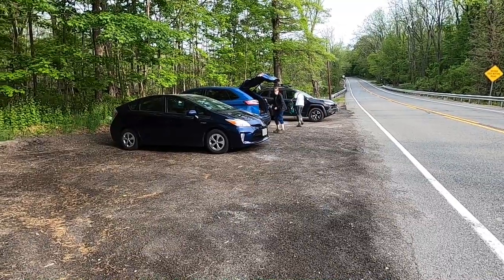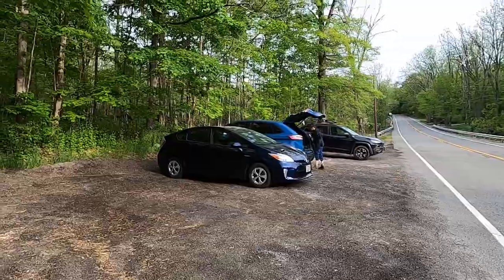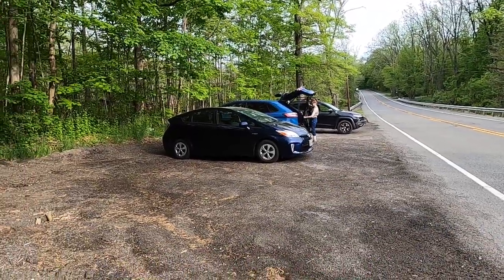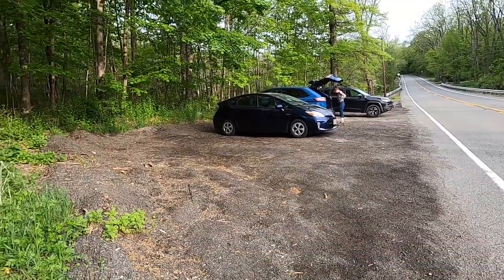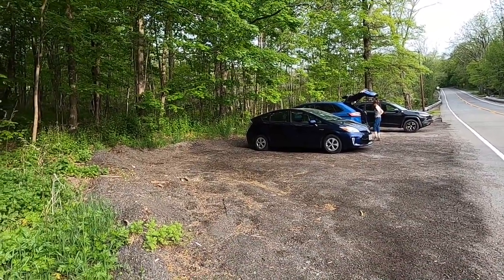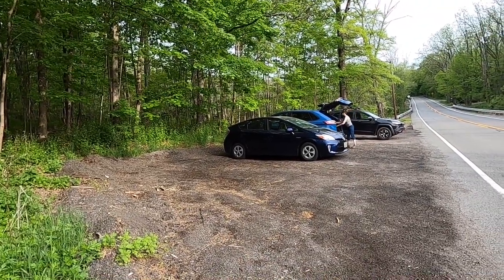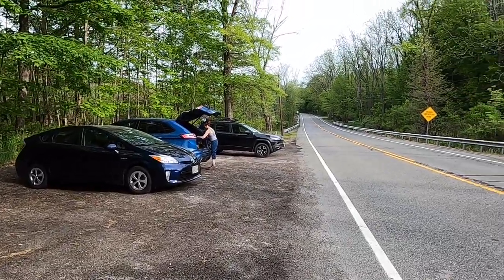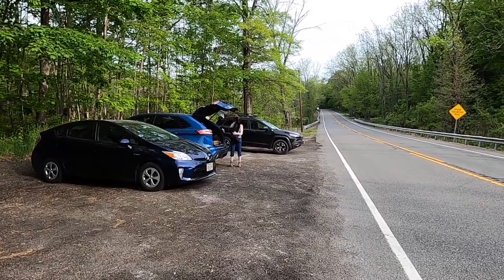So we're preparing to hike section two of the New Jersey section of the Appalachian Trail. We are at the end point, which is the small pull-off on Route 284 in Wantage, New Jersey. You could probably fit six to eight cars here depending on how people park. So we're going to jump in Tad's car, drive up to Route 94 at the bottom of the Stairway to Heaven Trailhead.